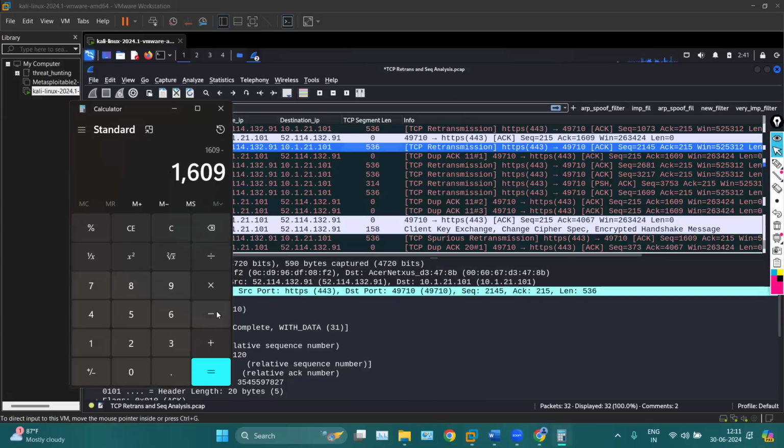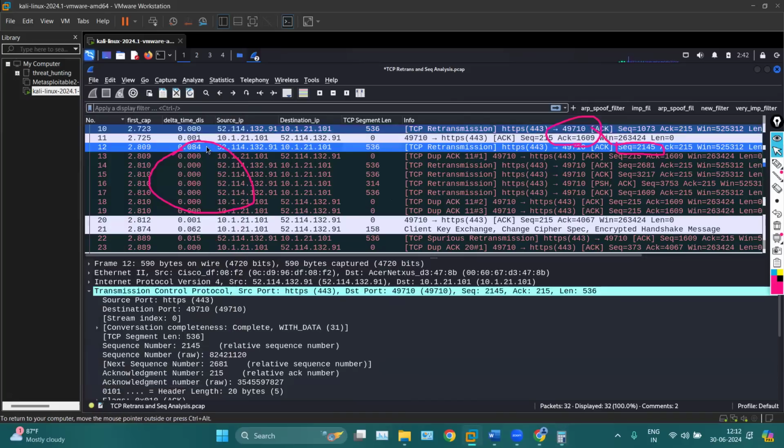2154, 545, there's a loss of 545 bytes. Because again the server is saying, I have sent you this much of data, but what I have received is this much of data. So if you subtract, you will see there's a loss of 545 bytes. Again, there's a loss. And if we can see the delay here, there's a delay of 0.84 seconds.